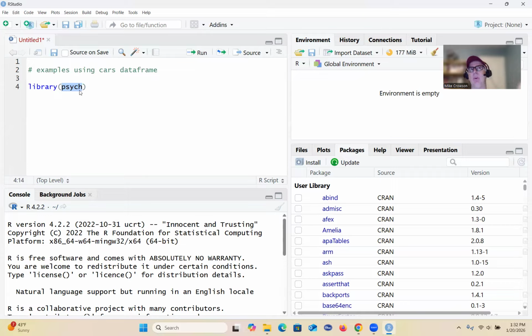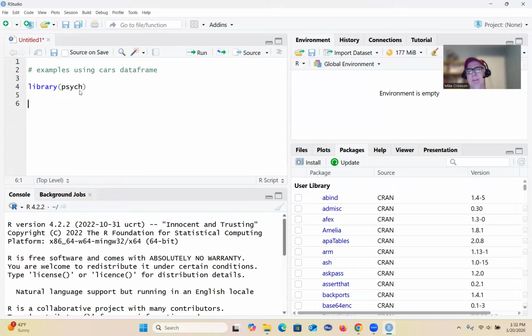In order to access those functions, you have to call up the package. Those functions are not just automatically there for you to use, even if you have the package saved to your computer. The only way to use those functions is to call it up using the library function, as I'm showing you right here. So that's the first line.